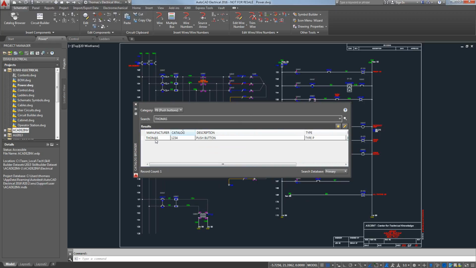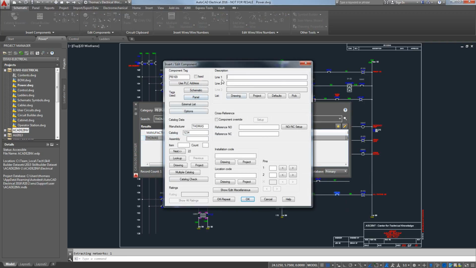Now that it is in the database, I can now come to my catalog browser. I can select the entry that I want. Because of that mapping I defined, I can come right onto this palette right here and select the schematic symbol that is mapped to this catalog number. So I can just click that, come out to my schematic, and then place that component, put in my information.